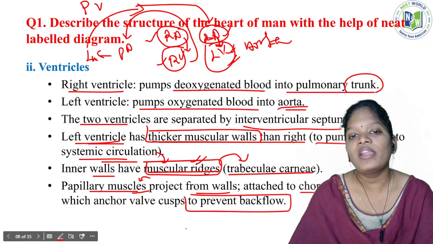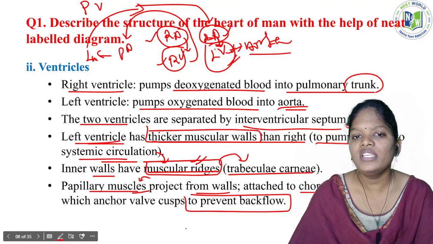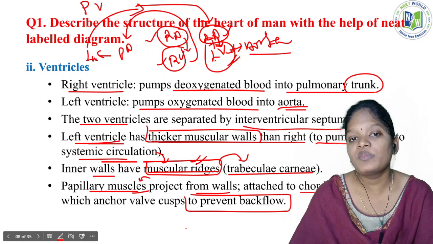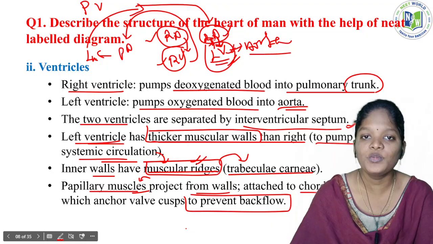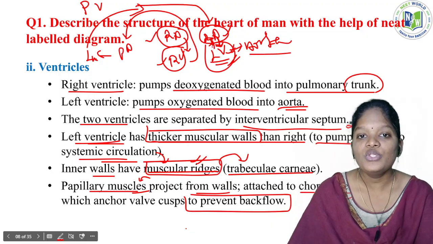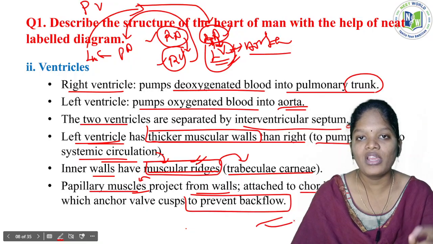Okay, so from the left ventricle it has to enter into the aorta. So this is the flow of blood. Okay, so what if, in the case of the left ventricle, the blood present in the left ventricle enters into the right atrium? So this is called a backflow. To prevent all the backflow of blood, we have these walls, these structures.